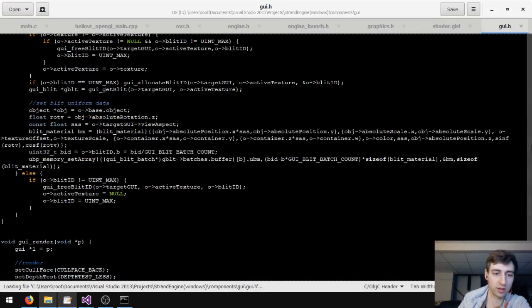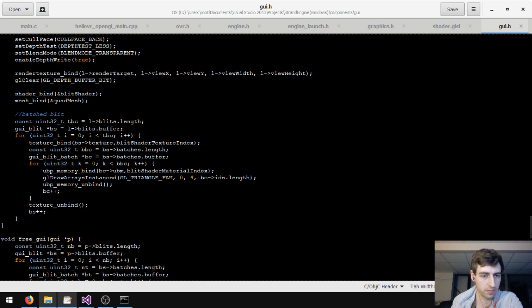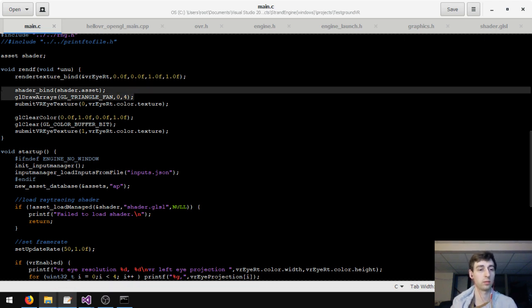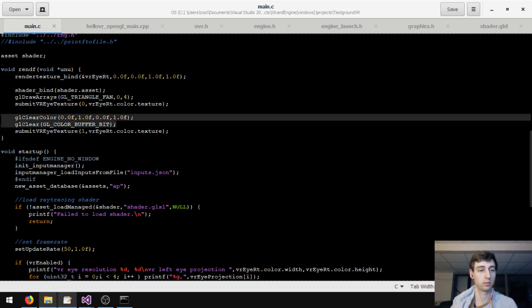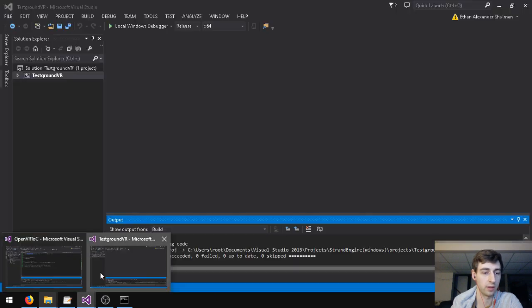This is good practice, though. I haven't written this OpenGL code like this for a while. GL draw arrays, yeah, GL triangle fan, okay. So this is going to draw the same thing to both eyes, hopefully.